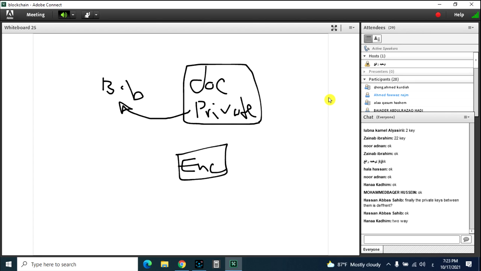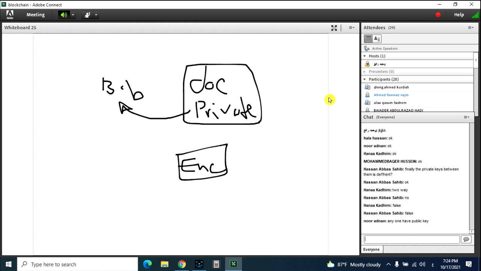Now my question is, can I say now everybody can decrypt the message? True or false? Bob encrypts a document with his private key, sends it through the network. Other people in the network, when they receive the encrypted message, all can decrypt the message.